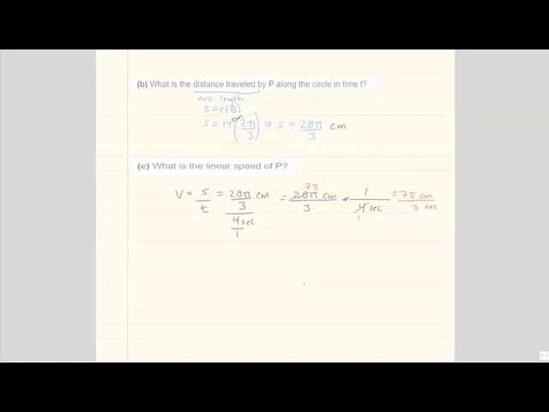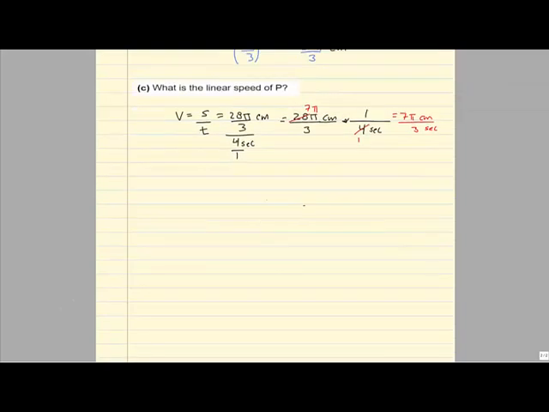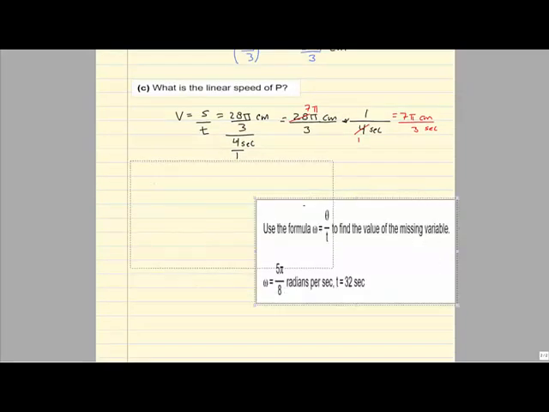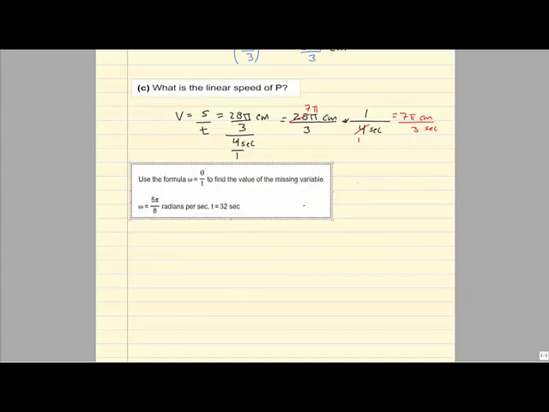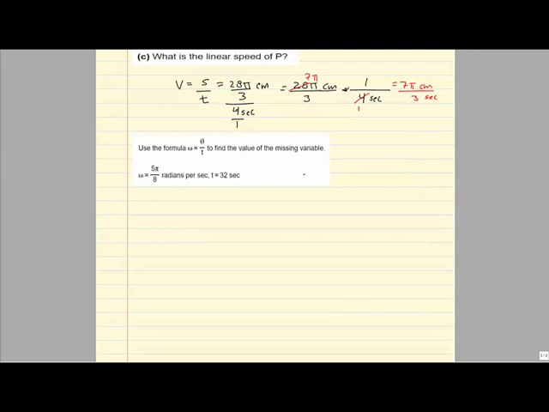So we're going to use the formula for angular velocity, or angular speed. It means the same thing. And find the missing value. So let's figure out first what we know, and then what we don't know, and then what we need to find that's missing. So the formula for angular speed, because they give us angular speed right here, is omega equals theta over t. So if we plug in here, omega is 5 pi over 8 equals theta, I don't see anything for theta, and then t is 32.